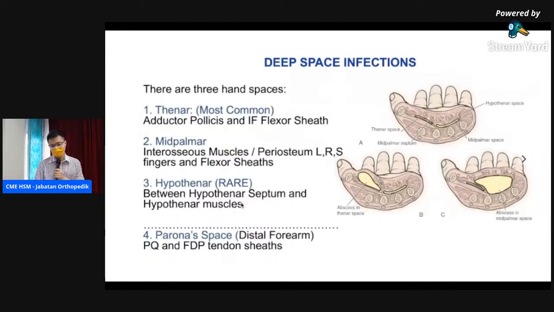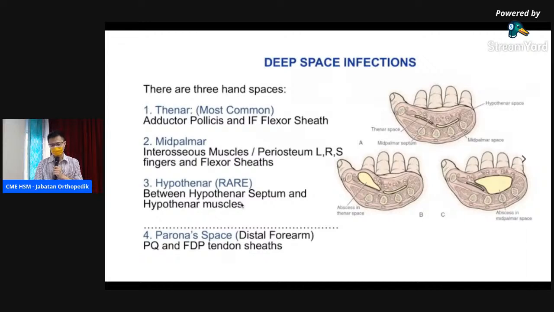So notice that there's a concavity in our hand. Notice the concave shape in our palm area. So when you see a patient, you compare both hands, and if this concavity is lost and has become convex, swollen instead, then very likely that patient will have some collection in their palmar deep space. These spaces are called deep spaces, I think, because they are located behind the flexor tendons.